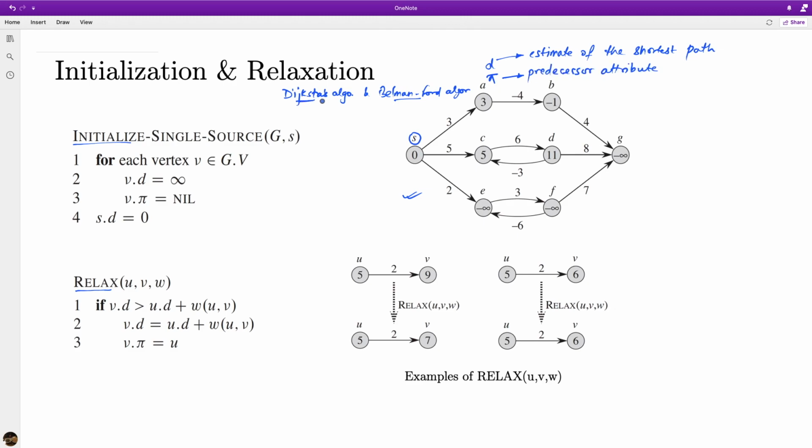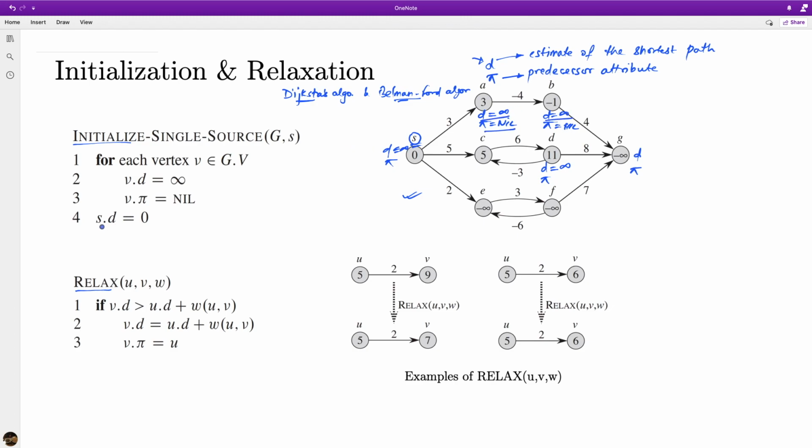Before running either of these two algorithms, I maintain D and pi for each vertex, and we set the value of D for all of them to infinity, thinking that the shortest distance from our starting node to all the nodes is very high. Then we also set all the predecessor attributes, or parent attributes, to nil, since we don't have a parent for each of these vertices yet. This gives us a place to start all the algorithms.